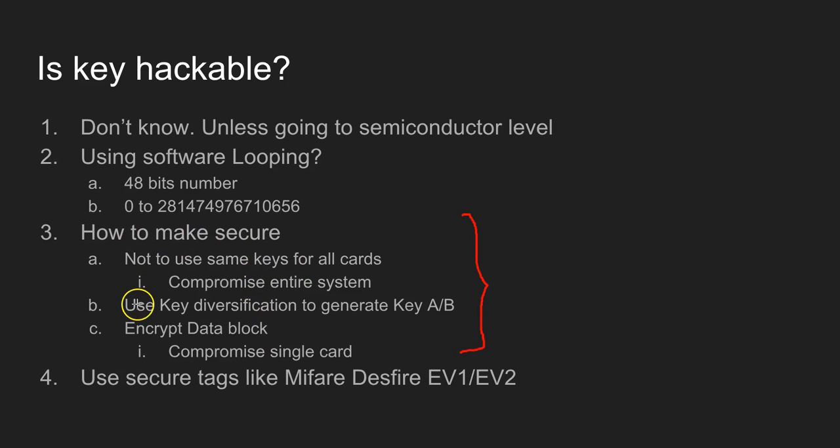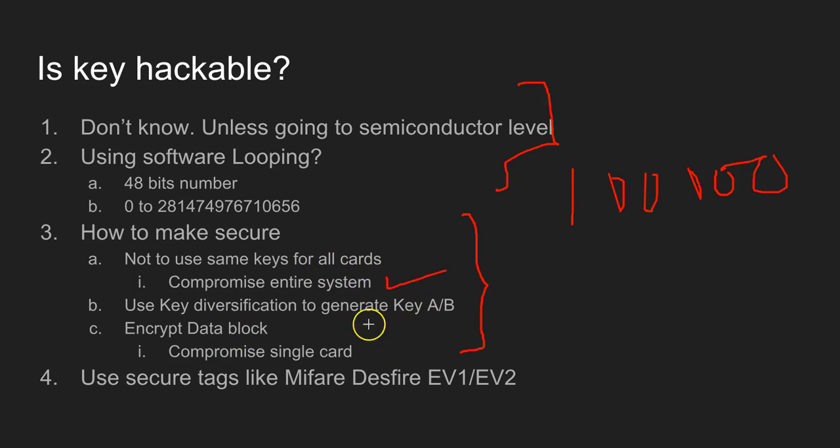So one way you can do this is not to use the same keys for all the cards. If you have a software system that uses, say, 100,000 cards, it is better not to give the same key value for both A and B, because if the software key is hackable using these methods, you are going to compromise the entire system.